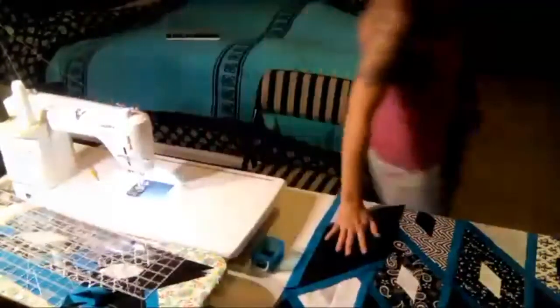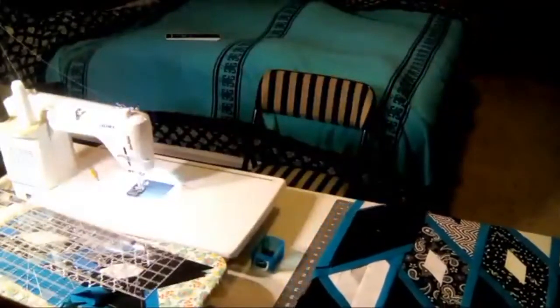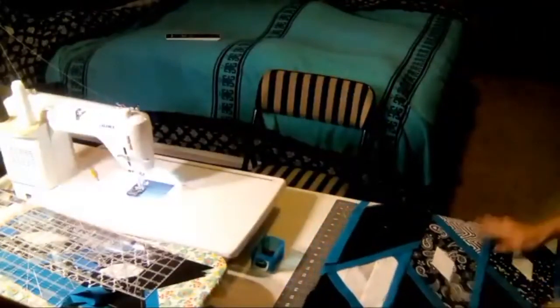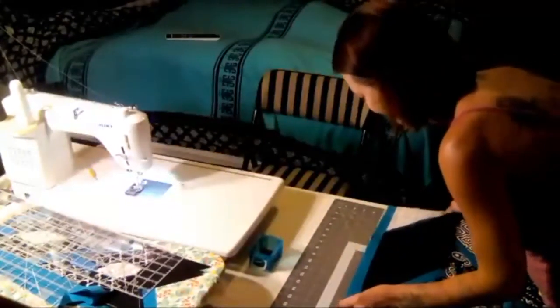And I have noticed that the quality of my camera is super clear. Surprising. It makes me happy to know that you guys can actually see what's going on around here.